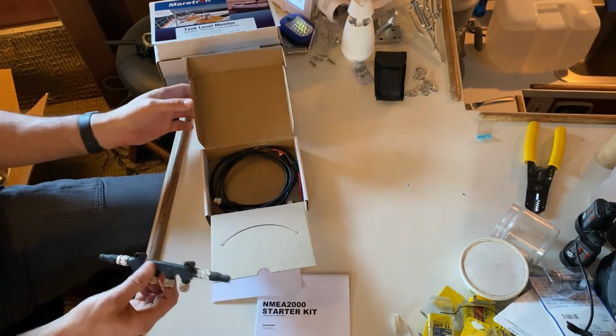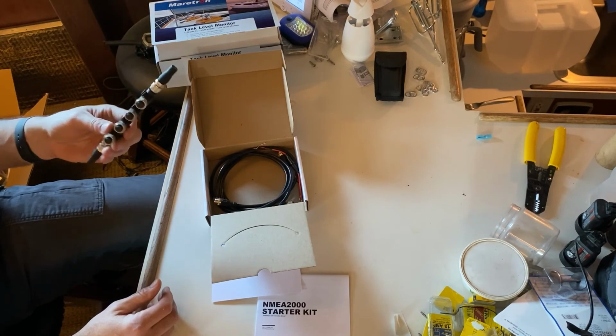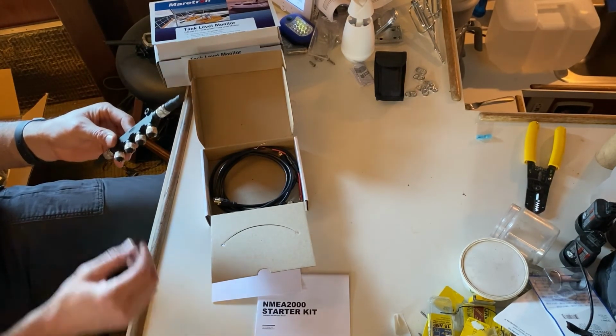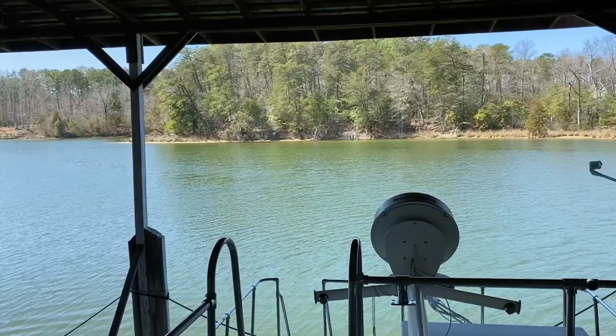I just like the Digital Yacht because it's a nice, robust piece. So they got good, all watertight fittings, of course, but it's just one of those things that the quality of this, I think, is much better than some of the plastic stuff that's out there. So again, just my opinion.